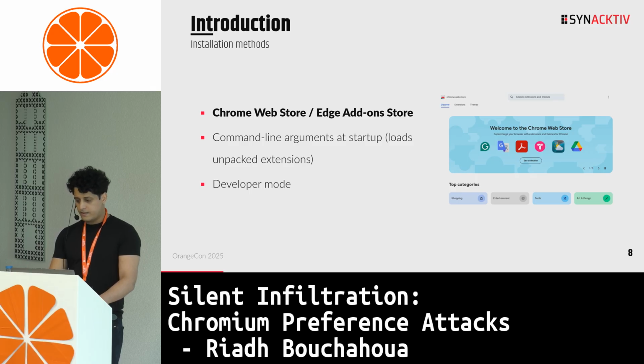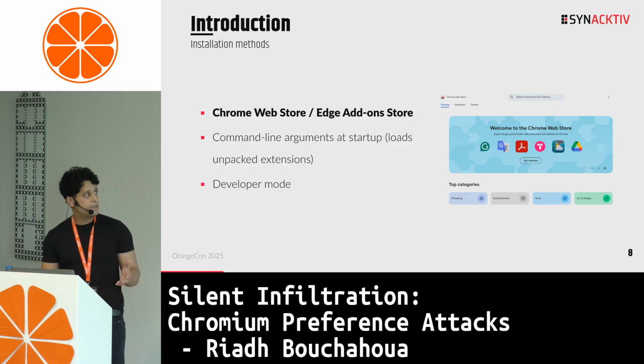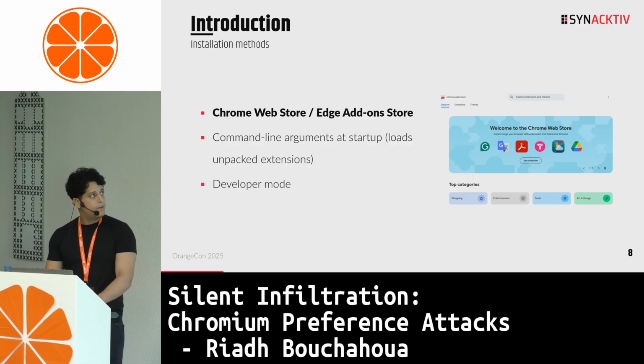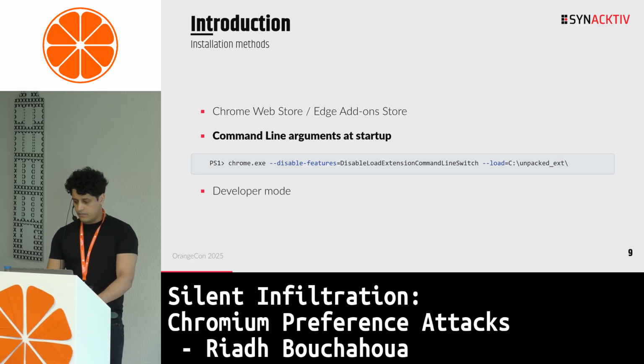Regarding the installation methods, the most common one is downloading an extension through the Chrome Web Store or the Edge add-on store. We also have the command line argument at startup. Threat actors sometimes use this technique, but it's heavily monitored, so it's quite noisy for OPSEC and not ideal for stealthy operations.